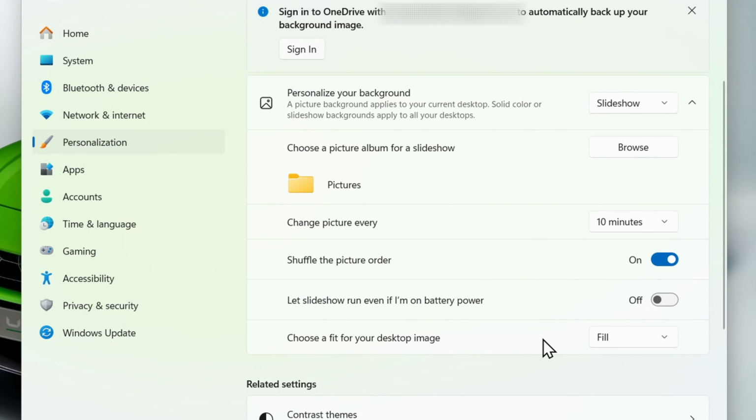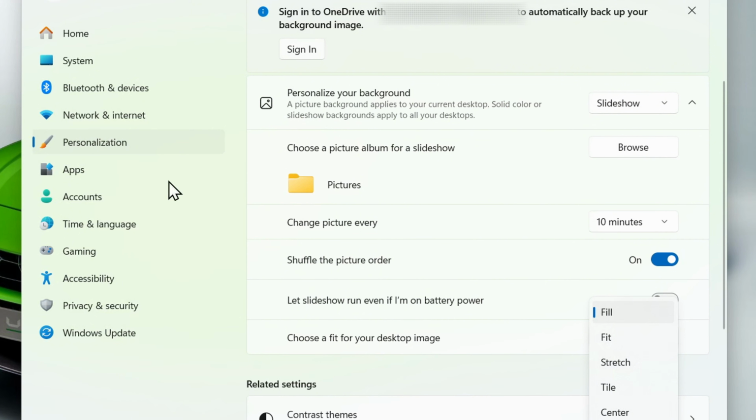So that's one cool thing. I also recommend that you have the image set to fill, so fill and not fit, because fit is going to just make it sometimes mess up with the images. So when you have it fill, it's going to ensure that it fills out your entire screen, and it just makes it look much better and much cleaner there on your computer.